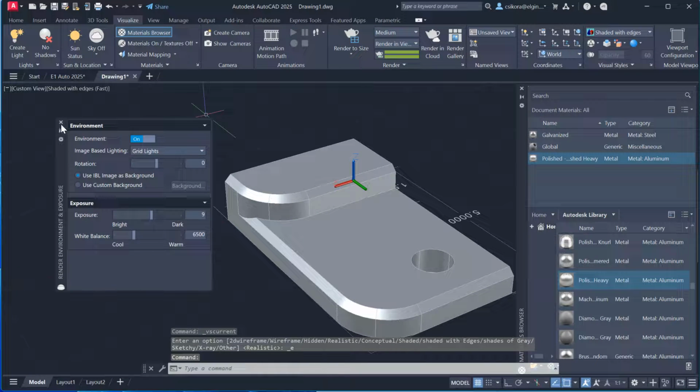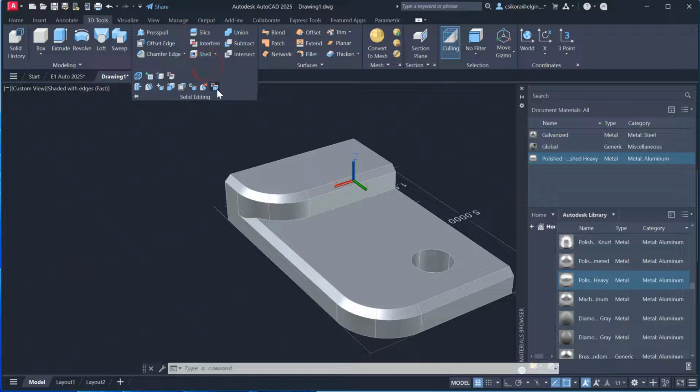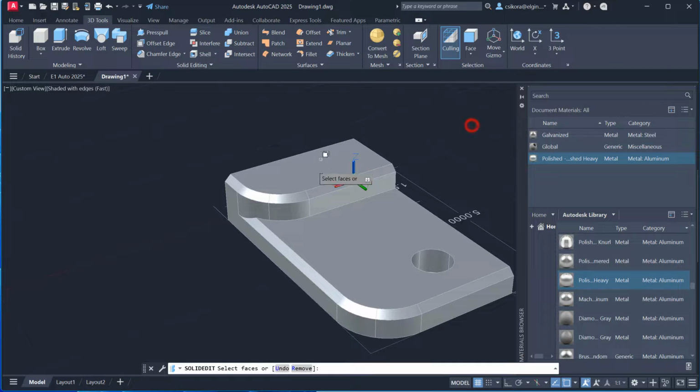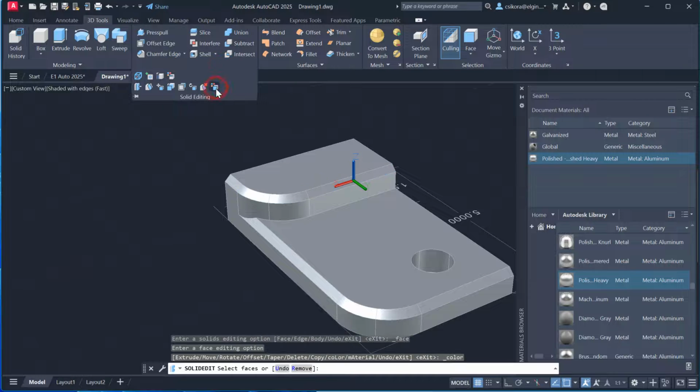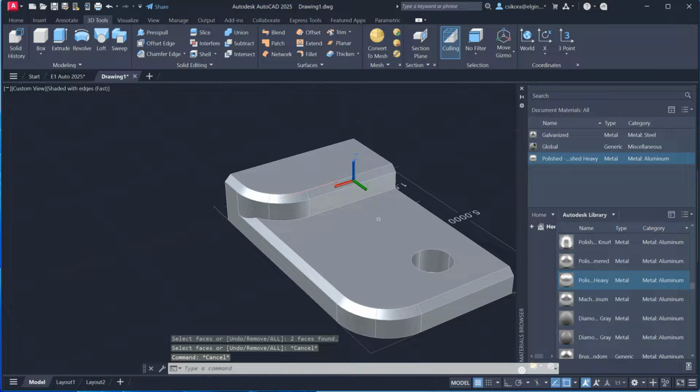One last thing, if you don't care about the rendering and the environments and things like that, you can, like I showed you earlier under 3D tools, go to solid editing, go to the face, color, and you could select, go over here to the filter and select individual faces. And it's not doing what I expected. Oh, it's because we have the renderer up. Let me see if I can find a different color here. I think it's locked up. Anyhow, have a little fun with that. I'm not going to go through all the changing colors and rendering, but you see how you could actually apply new materials and such and have fun with it.